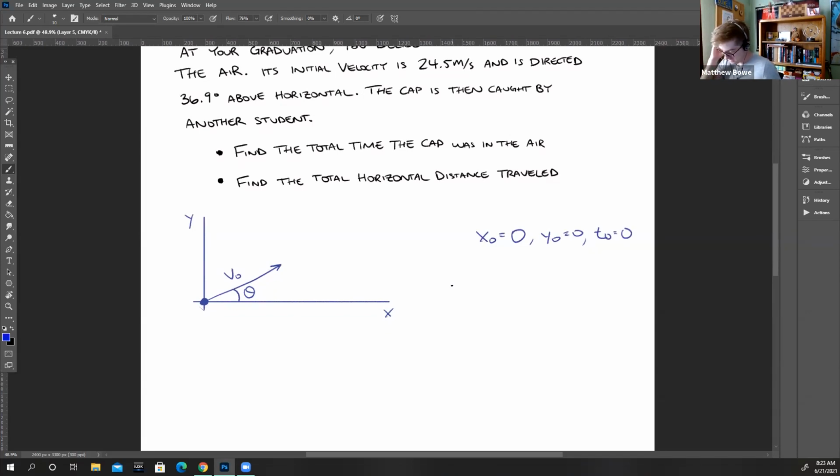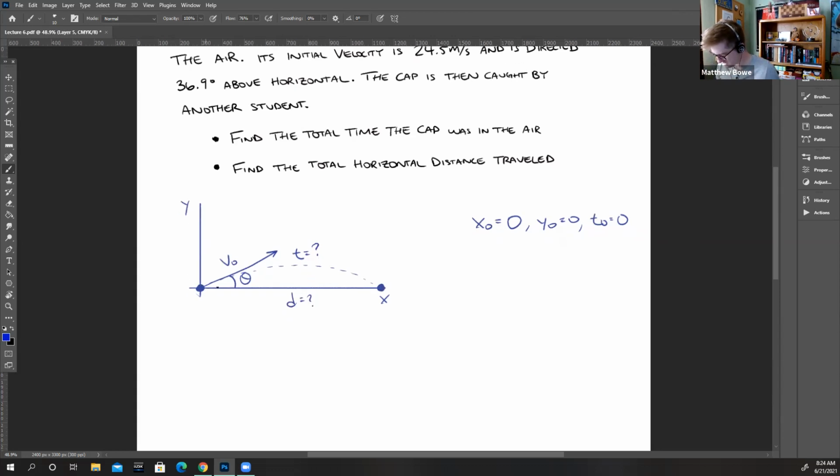First question is find the total time the cap was in the air. Let's try to make this arc that it's going to make. Well, this vector that I've drawn, that's sort of the instantaneous velocity. So that's where it's pointed right when it starts. It doesn't mean it's going to travel this huge arc like that. It's going to taper off and go down like that. You think of this tangent line will follow that curve as it goes around the top of it. Okay, so we want to know the time, and we want to know the distance. We assume it's caught at the same height, so we could just say whenever it crosses this horizontal line again.